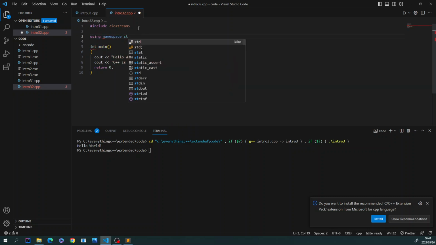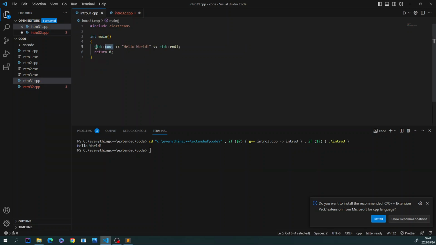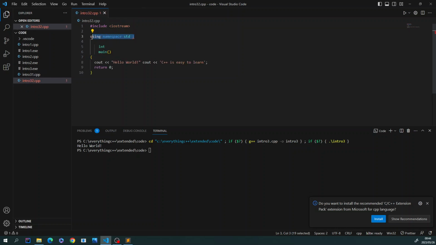Using namespace std. So unlike here where you are writing std every time you are using these functions, you can just declare it once here, using namespace std, and then every time it says cout and endl, it will actually know that it is from that namespace. So that's the first thing. You have fixed that for the cout.